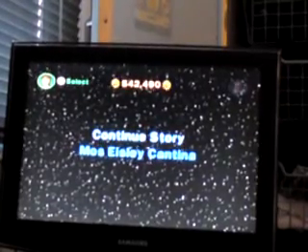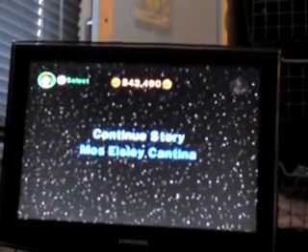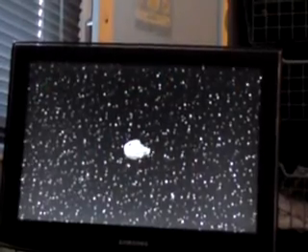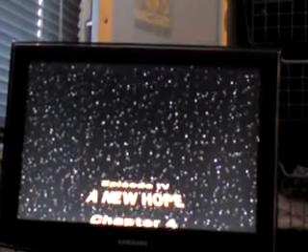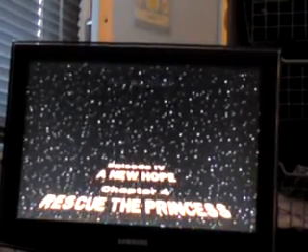Last time, we met Han Solo and Chewbacca. And in this episode, we're going to continue the story in Episode 4. Let's see here. Okay, the music is totally different, a little bit. I can hear it. Chapter 4. Rescue the princess. Yay!